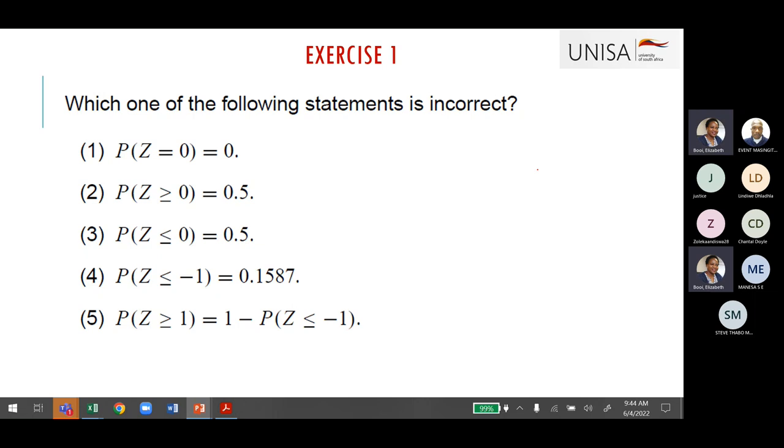And they're asking you what is the probability. So let's start with number 1. We can do this one together. So you are going to use the tables and give me the answers. Like I said, the probability of finding the exact value should always be equal to 0 for your cumulative normal distribution. So I'm going to give you the first one. The probability of Z equals 0 will be equal to 0.